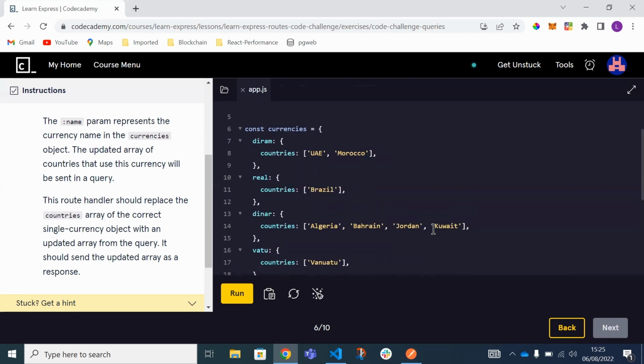So, for example, if the currencies square bracket real, you would get the object with countries and Brazil. But let's say we receive the updated countries and it has Brazil and Portugal. So we would like to change the currencies square bracket real dot countries to the new countries that we got from the query. Right. Okay.